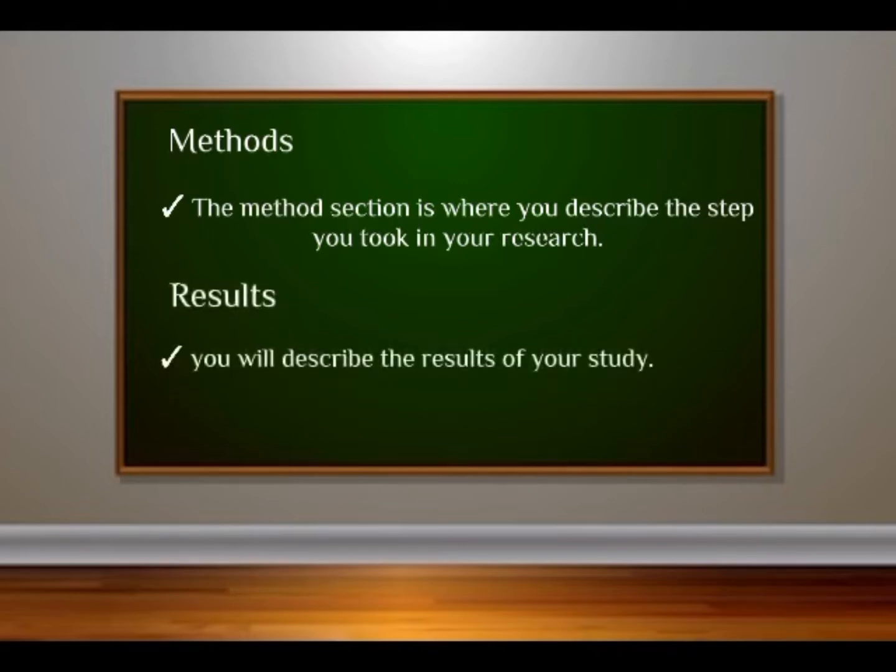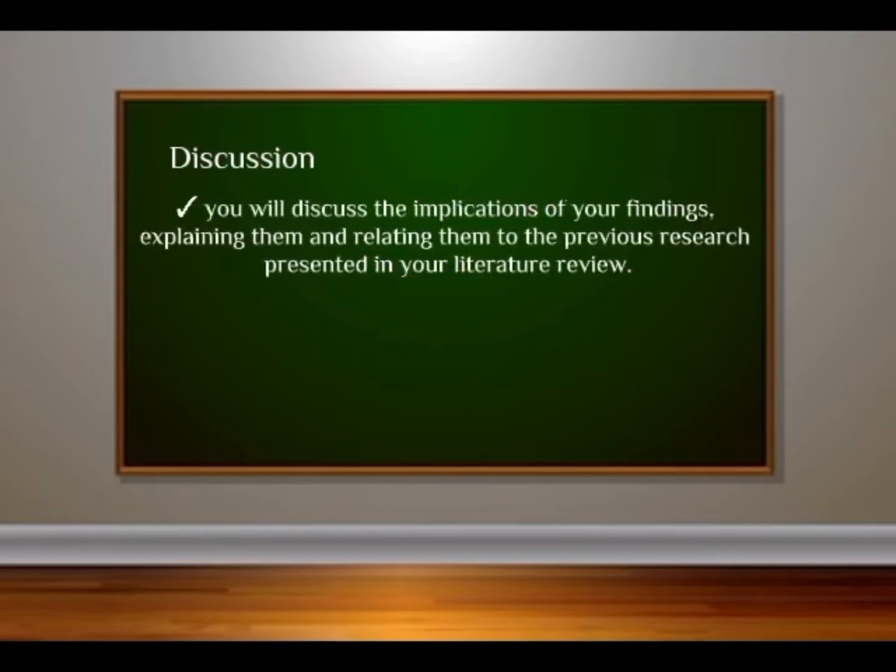And we also have results. In this section, you will describe the results of your study. For example, you will provide information such as survey participants' answers, medical test results, data from scientific experiments, and any statistical analysis results. Discussion. In this section, you will discuss the implications of your findings, explaining them and relating them to the previous research presented in your literature review.